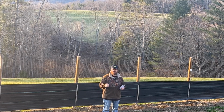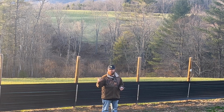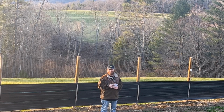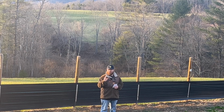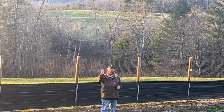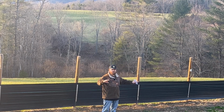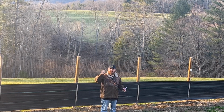So I highly encourage you guys to look up that name, Permaculture Pastures I believe it's called, and go get some bone sauce and put that around your plants. Even if maybe you don't have a fence like this, maybe you just have some posts or trees or whatever, paint that stuff on.